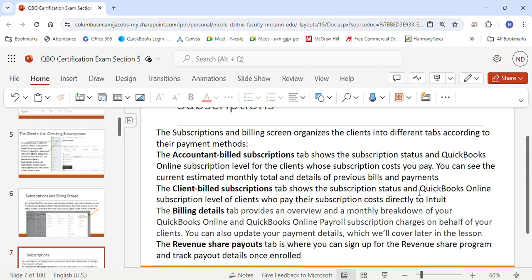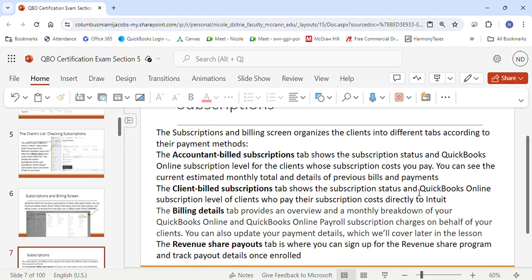The Subscriptions and Billing screen organizes the clients into different tabs according to their payment methods. The Account Billed Subscriptions tab shows subscription status and QBO subscription levels for each client whose subscription cost you pay. You will see the current estimated monthly total and details of any previous bills and payments.